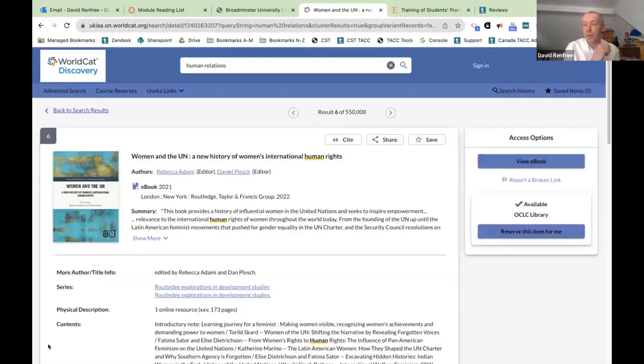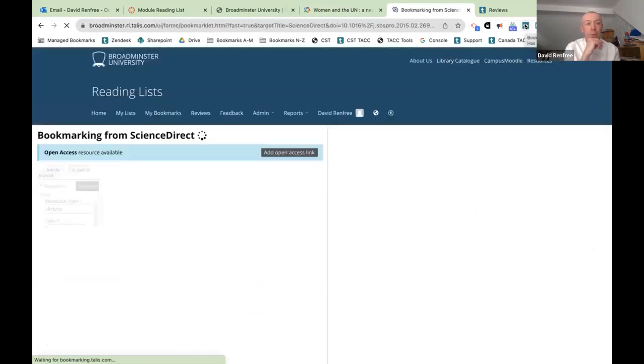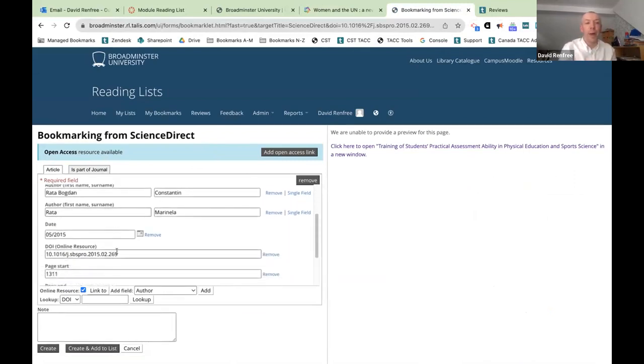We can bookmark from all sorts of different places, but I will just give you one other example. This is a Science Direct article that I've chosen at random. The process is the same. I'm going to click on bookmark or the extension, and it's going to pull that detail through. Now, obviously, this probably hasn't got a catalogue record in your system. So what we will do for journal articles is look for a DOI, which we've been able to find here. And if we find a DOI, we will check all of the data for this item against Crossref, just to make sure that we are getting a decent citation and it's good quality material that's coming through.